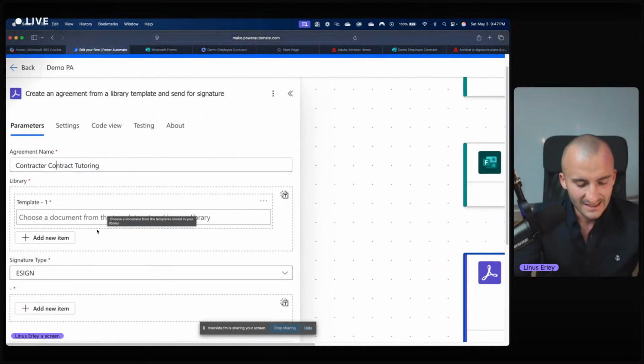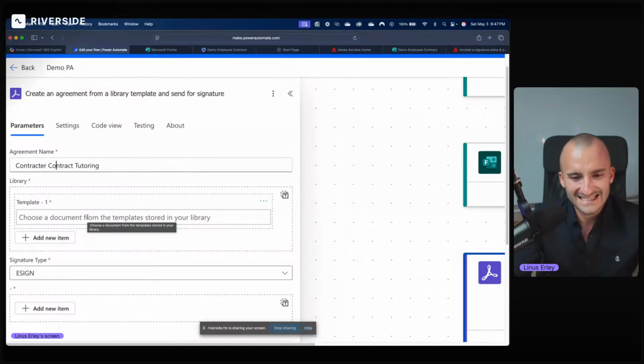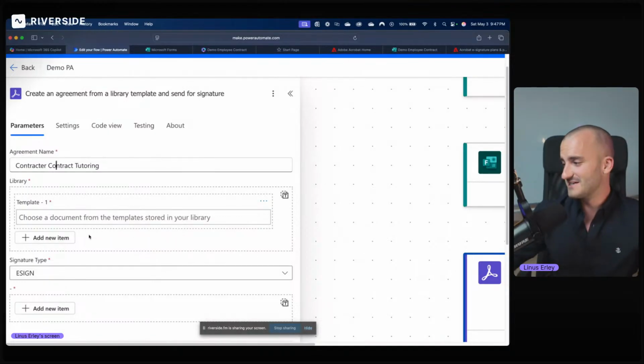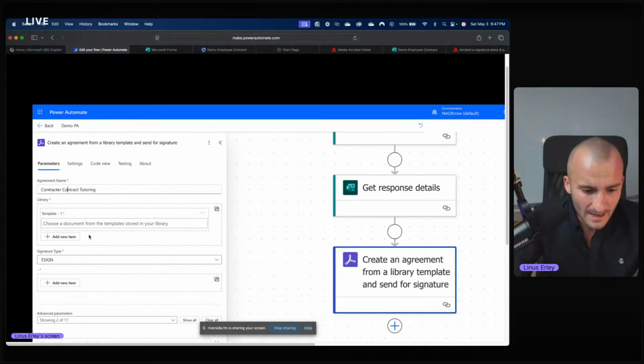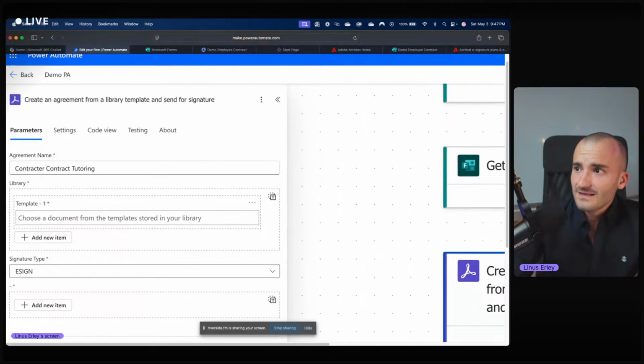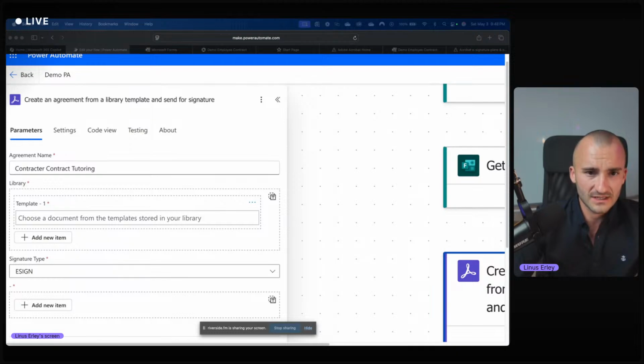What goes in here is the ID of the specific template. Unfortunately, this is not as easy as it is with the other thing that we just looked at.